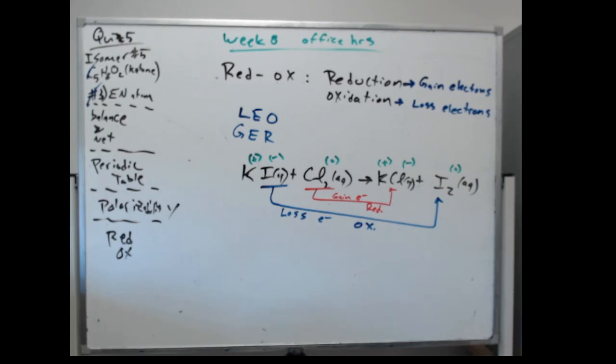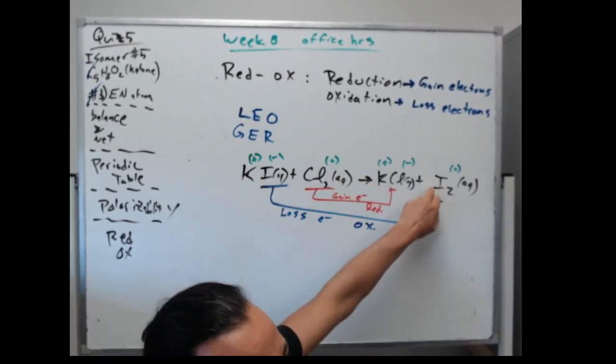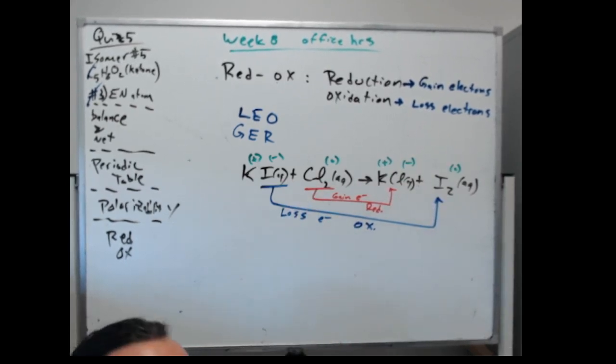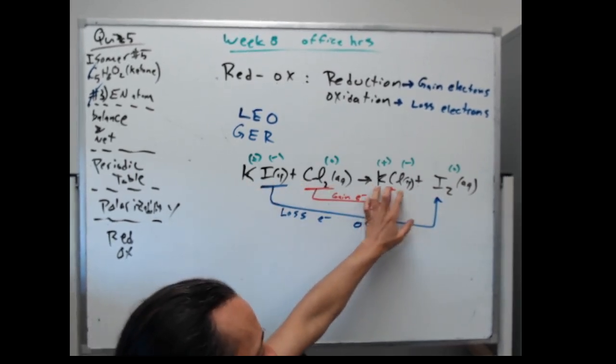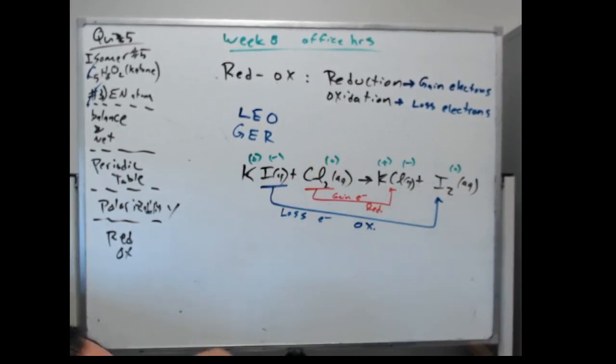So if we're balancing this, we're going to look for making sure we have the correct number of reactants and products. So here I've got one potassium, that looks great. I've got one iodide, I've got two iodides, that's a problem. Okay, my first thing to check is to make sure all of your products and reactants are good compounds. So that means they're charge neutral, they're stable, and they're reasonable. I can't remember what my third thing is, I'm blanking on it. So plus minus charge neutral, 0 charge neutral, plus minus charge neutral, 0 neutral. These are the elemental states, these are the diatomic molecules, they have the subscript 2.